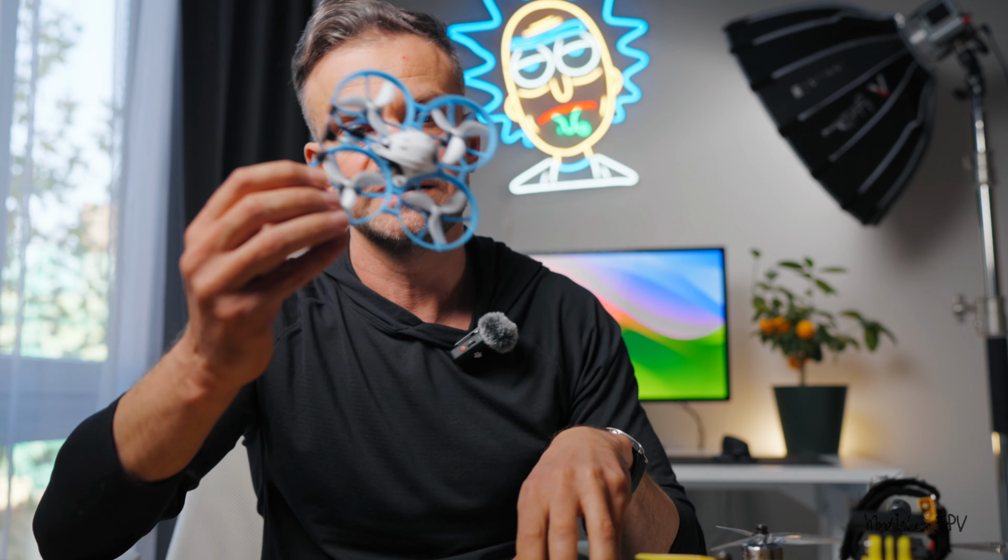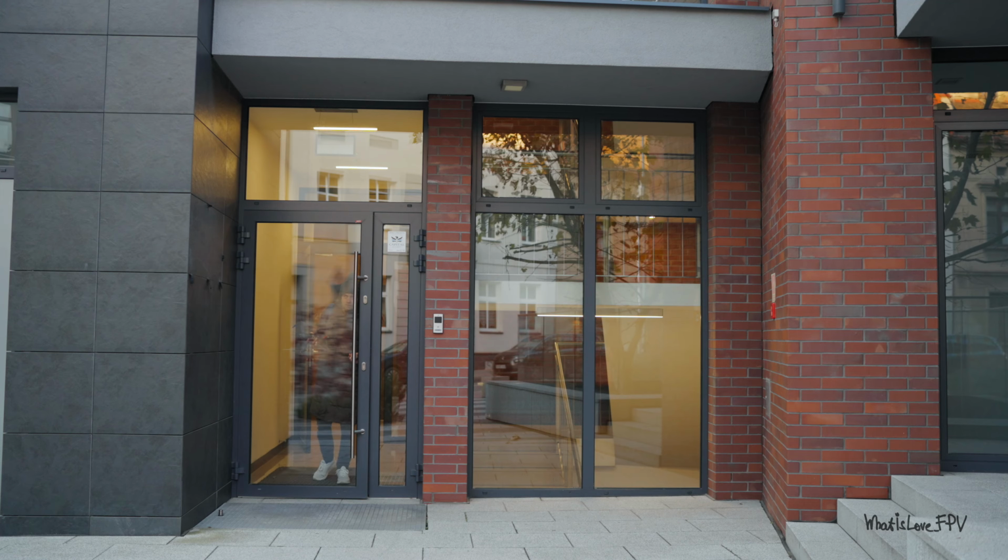My preview looks like this: this small drone is better than this one, but really I mean the importance of these small drones. Everything in a row.